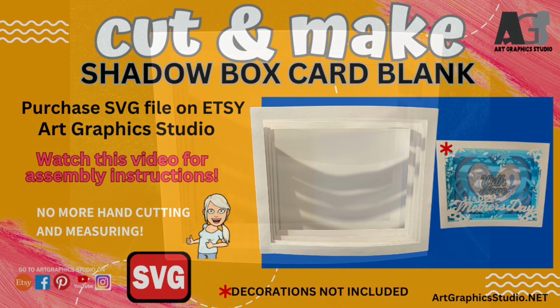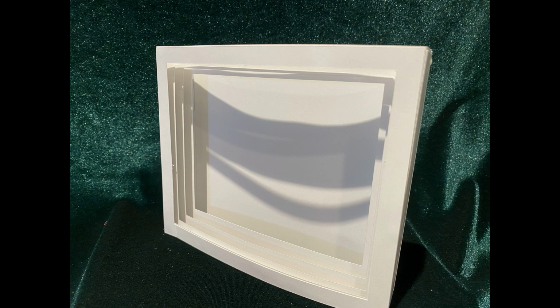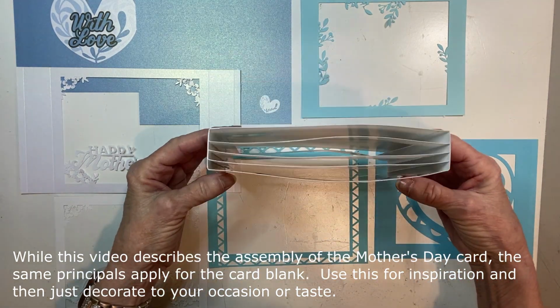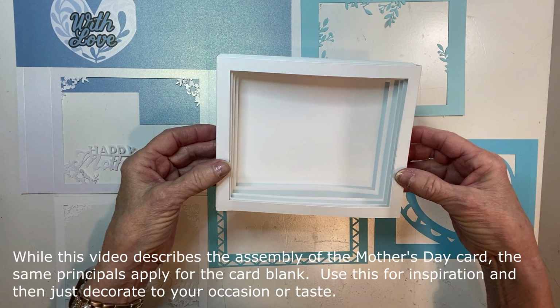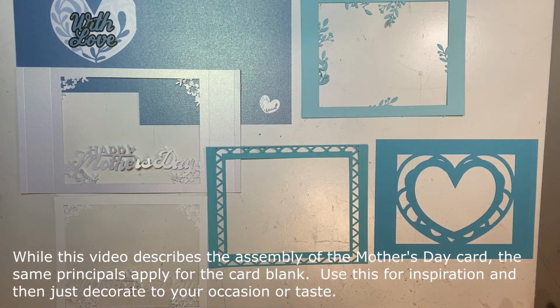Today I'm going to demonstrate how to assemble the Shadow Box card. I have elected to make mine into a Mother's Day card, but you can make yours any way you'd like. So let's get started. Here are the components to the Shadow Box, and here is the blank Shadow Box that you'll receive in your SVG file. Now I've decided to make mine into a Mother's Day card.